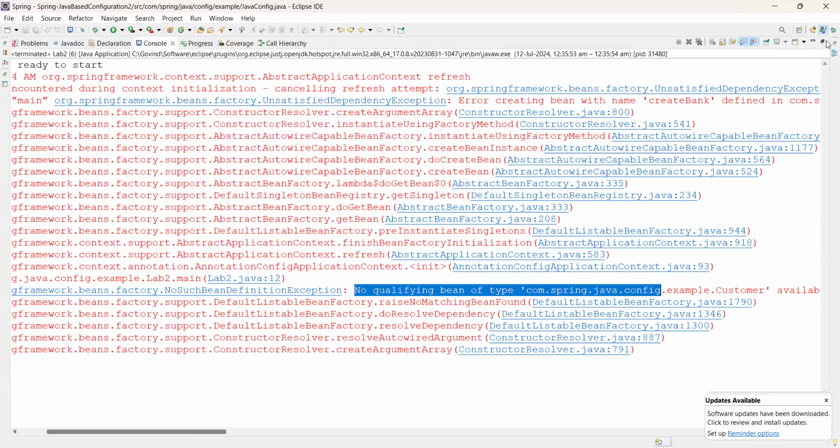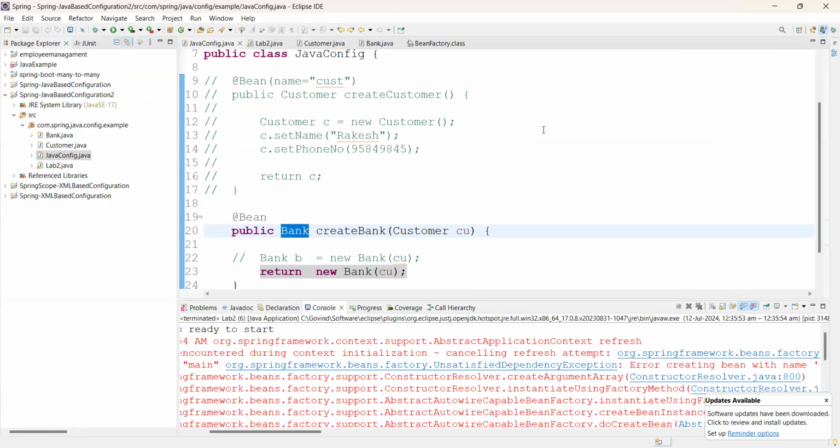So this was all about how we can inject the dependency based on constructor injection. In the next session we'll see how we can inject the dependency based on field injection. There I will show you how we can use annotations, like we'll introduce some more new annotations. We'll use the @Component annotation. We'll use the @Autowired annotation as well.